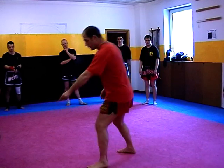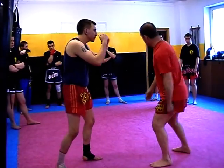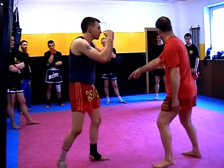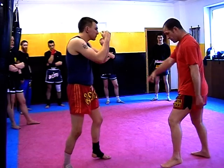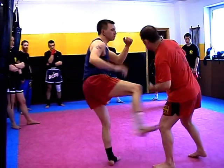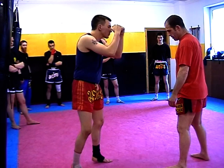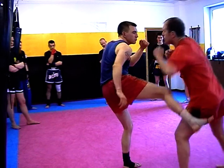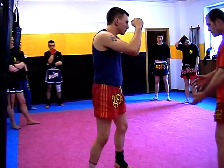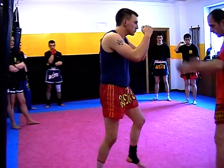If my weight's forward, we'll do this together, right? So there, see, my weight's forward. If the foot is being thrown like this, and the teacher hasn't noticed it, that's terrible. This kid's never going to learn, because he throws his kick at me, of course it's going to be slow. Keep the rhythm going, that's it. And then again, he kicks me again, I go, oh, I'm not going to get it in time. All the teacher has to do is notice that, and then all you see is this, okay, carry on, that's it.